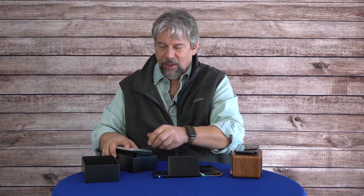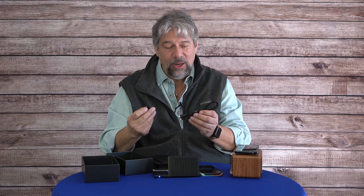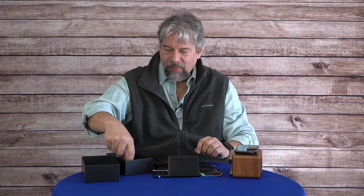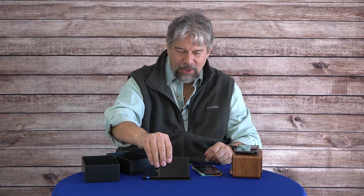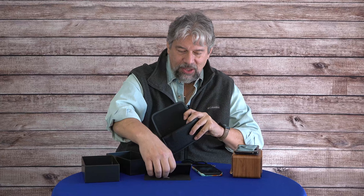It also comes with a nice manual — printed very small, so you'll probably want to check their website — plus a USB-C to USB-C charging cable. They included a USB-C to USB-A adapter as well, so if your computer isn't USB-C you're covered. There's also a tiny mouse pad-style mat to place underneath so it doesn't mar surfaces, and a really nice carrying pouch so you can fold it up, slide it in, and go.